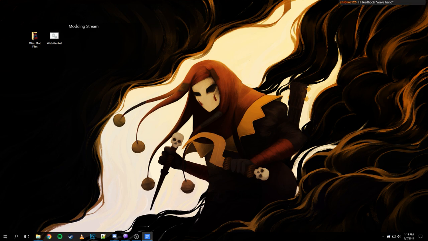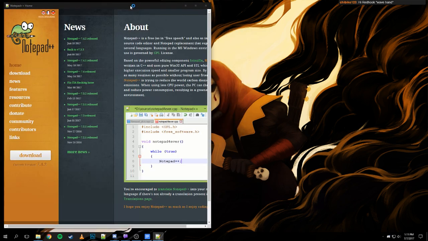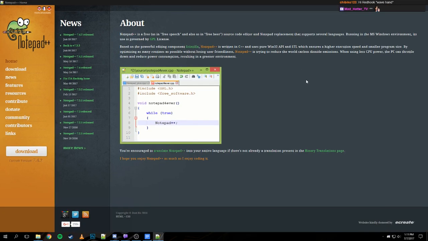Right, so first up is Notepad++, which is a text editor. Let's open up that website here with my handy little batch file. Notepad++ is really awesome. It's open source. It's available, I believe, on most platforms. It's very low CPU, low RAM. It's just a great text editor. It has language formatting, which of course, if you know even a little bit about modding Darkest Dungeon, is mostly formatted in JavaScript.